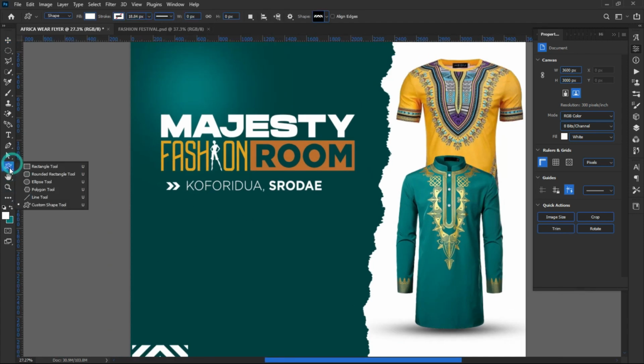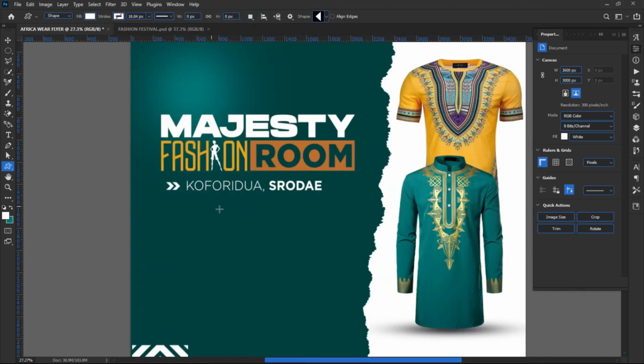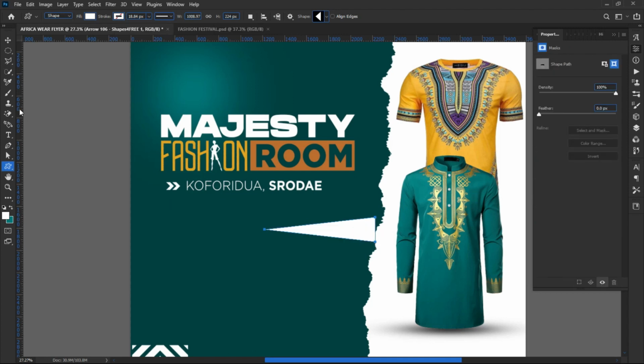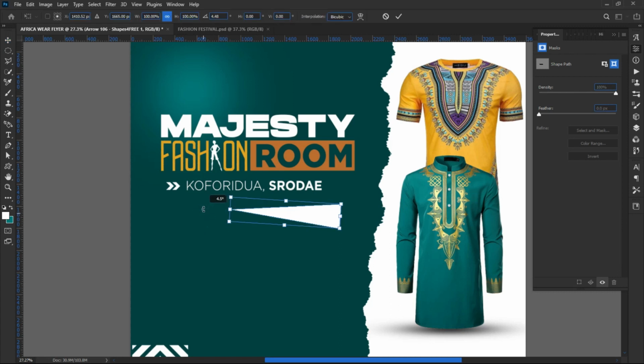Now I'll go back to the custom shapes because I'm looking for a rectangle shape, right? I think this one will be okay. Rotate this one like this.